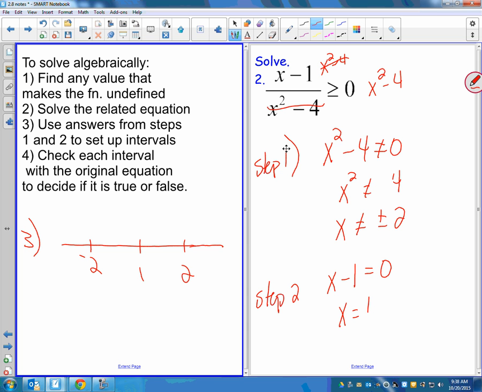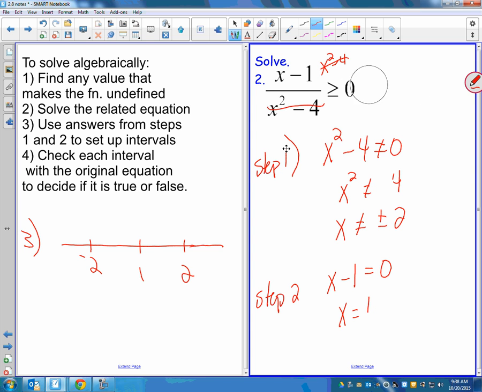And then step 4 is what we just did. Check each interval and figure out where it would be true. Where would you shade on that graph? That's where I'm going to go back to this original problem. Go back and look at that inequality sign. It's kind of up to you how much work you want to show here. But if I picked -3 there, you could actually work it out.